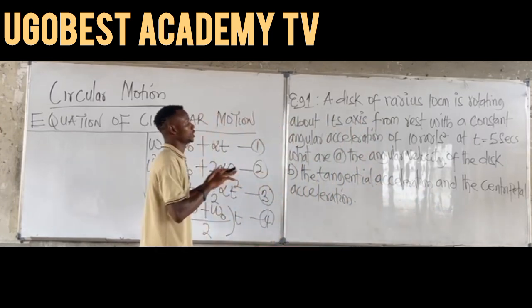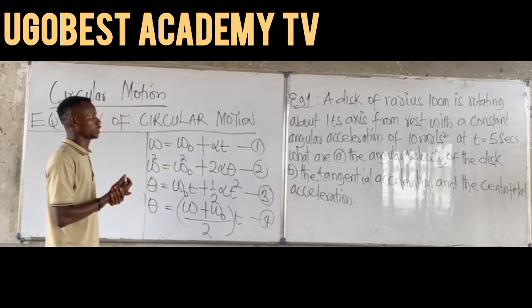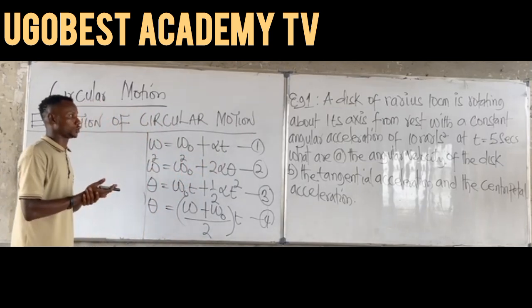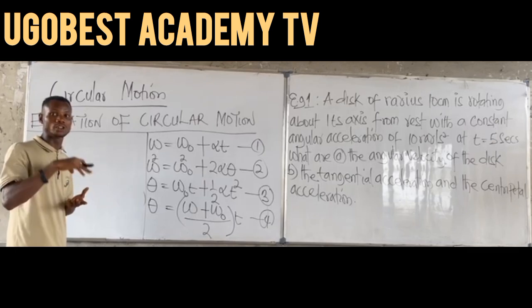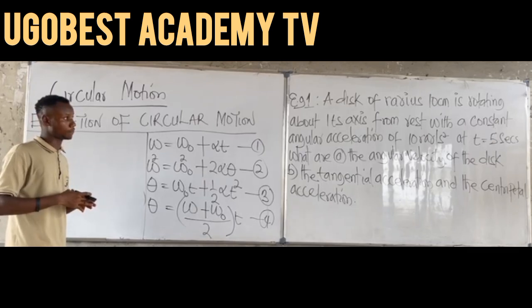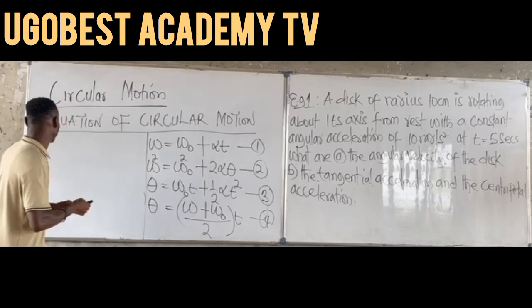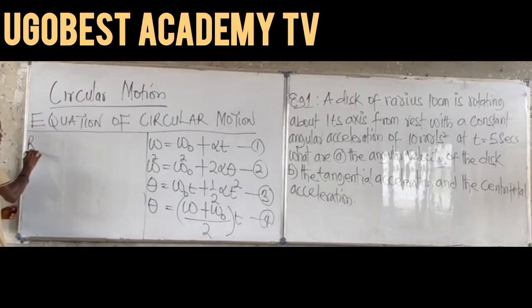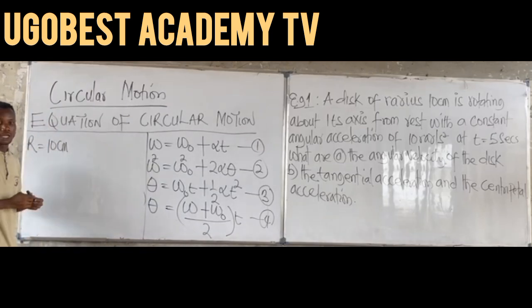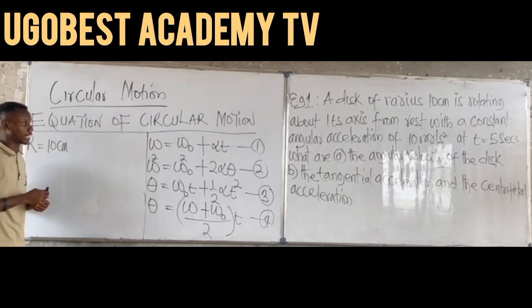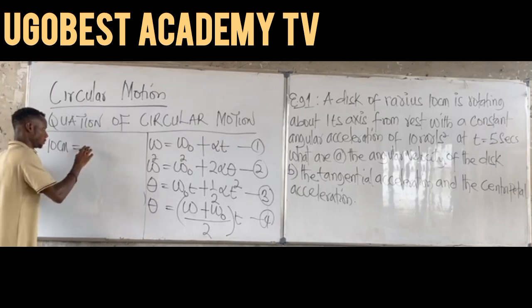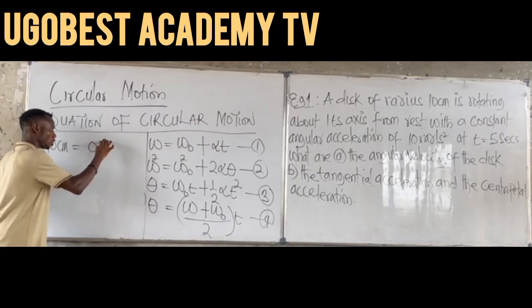Okay? Now, in terms of solving equations in physics, what you just have to do here is to list out the parameters, obey the condition and know what you are asked to calculate. Now let's list out the parameters there. Radius is given to us as 10 cm. So convert this 10 cm to meters, because in physics we use SI units. This is going to be 0.1 meters.